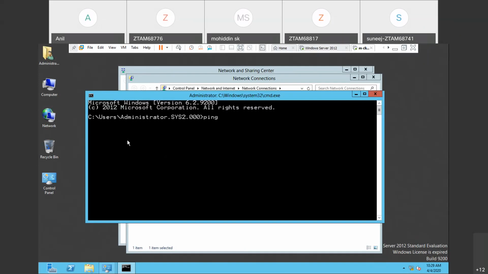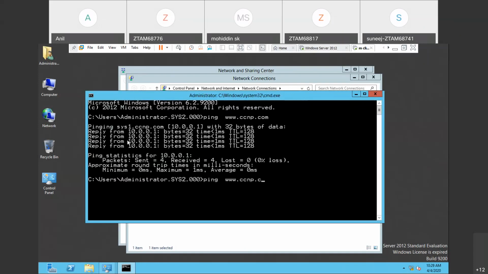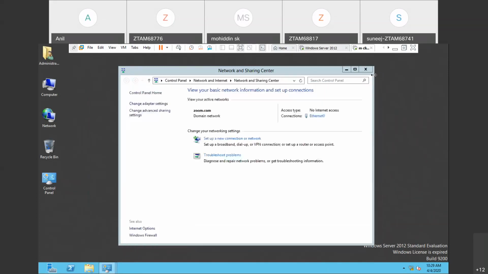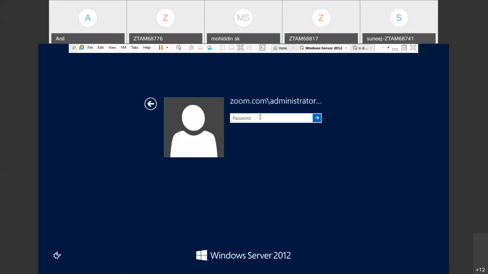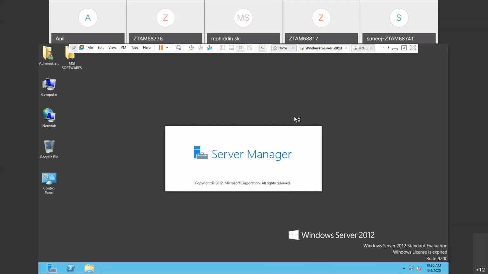Let's check with www.ccnp.com. For this, there is no problem. But ideally, what should happen? It should not ping ms.com, because we have not given that name in the conditional forwarder. Still, it is pinging. So the last time, I'll go to the PC machine, remove the existing names and create two more websites once more. If the same problem persists, I'll stop the session, check out the problem, and let you know tomorrow.